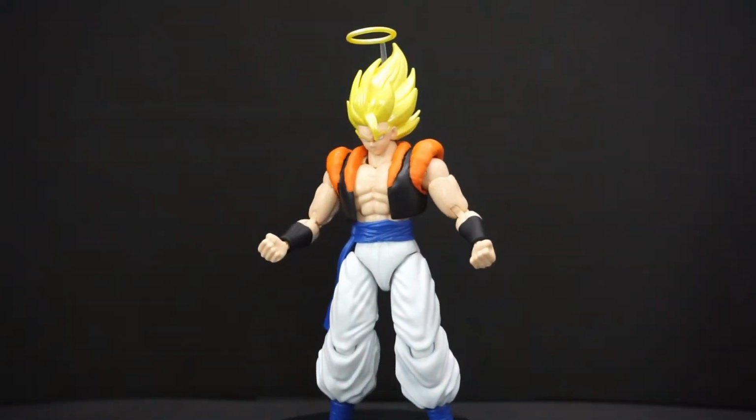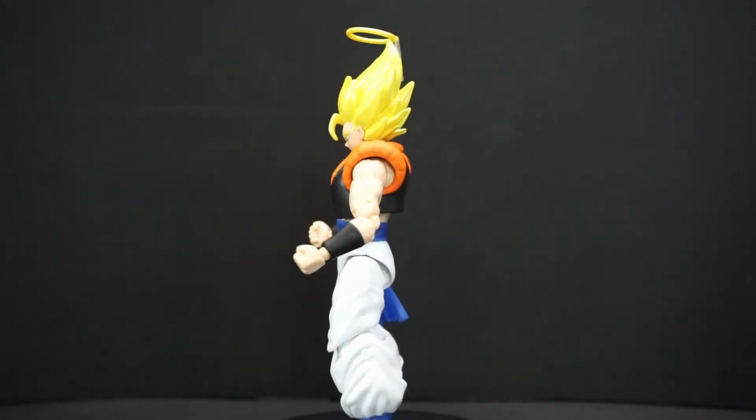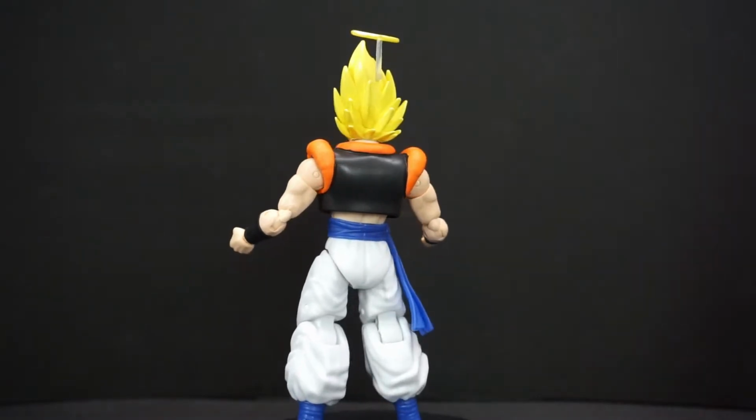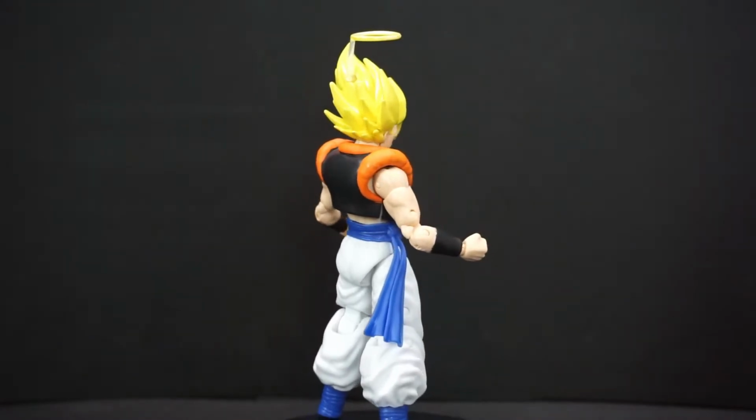Alright, here's Super Saiyan Gogeta out of his package. And he has a little halo above his head, as you can see. That's because this particular Gogeta is from the movie Dragon Ball Z Fusion Reborn, where he ends up defeating Janemba.